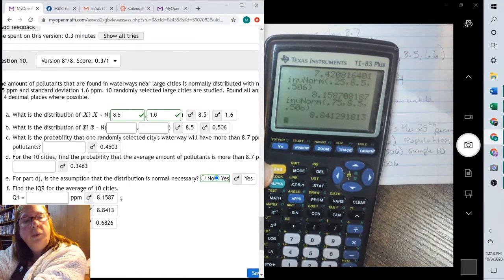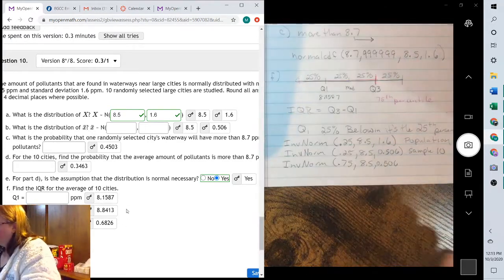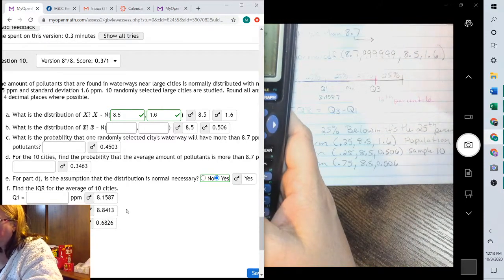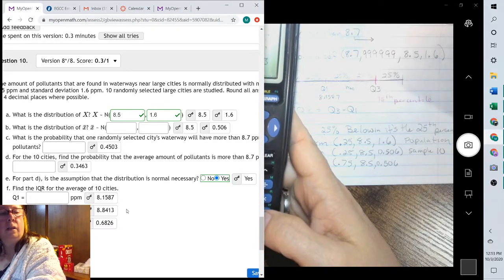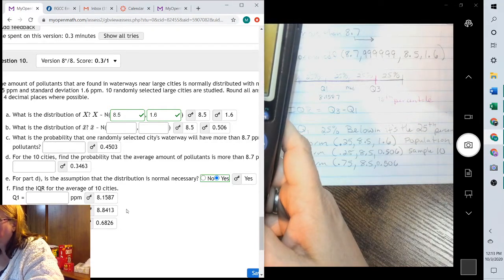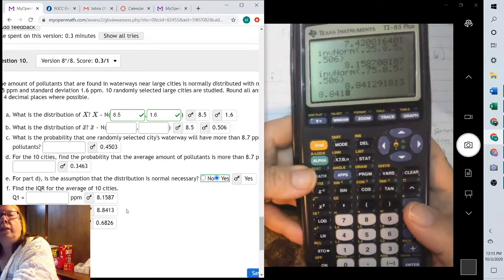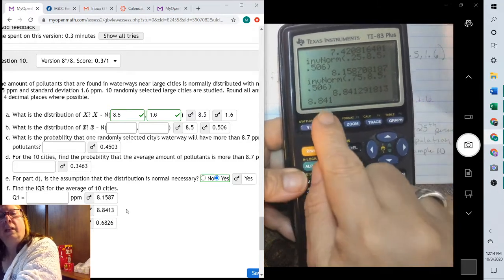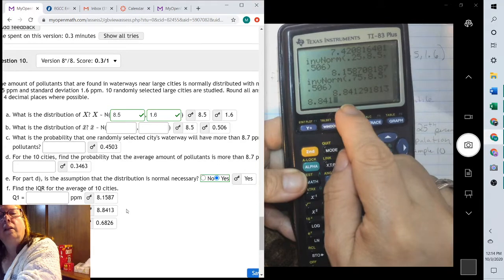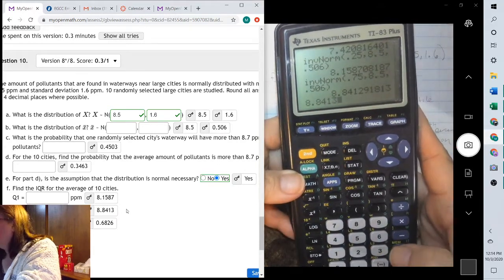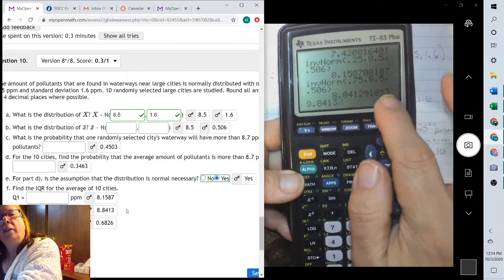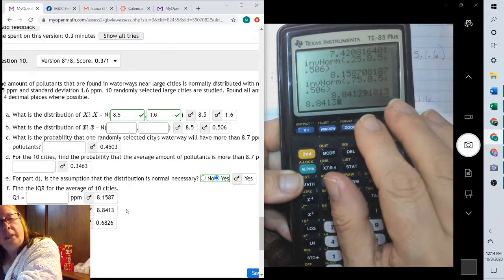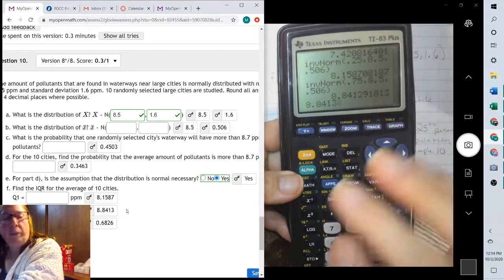The last one, you just subtract these two answers. So you take this 8.84, 8.841. Okay, see how the numbers are different a little bit? Well, that's the difference in using the calculator and the Excel file. They want 4 decimal places. These could be off a little bit depending on what program they use. So if your decimals are off a little bit, let me know, because I'll go through and check all of them and give you credit for them.